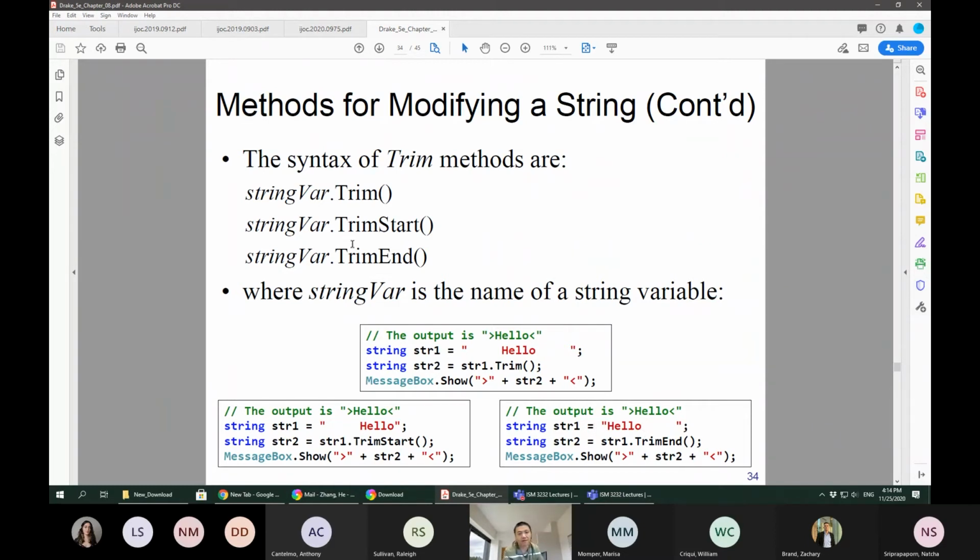So you have 3 different methods. Trim removes spaces both before and after the center part, TrimStart removes the spaces before hello, and TrimEnd removes spaces after hello.